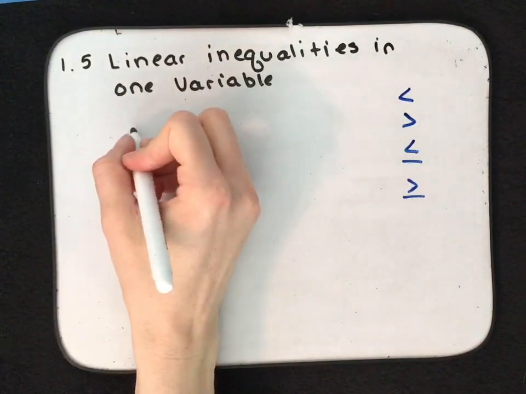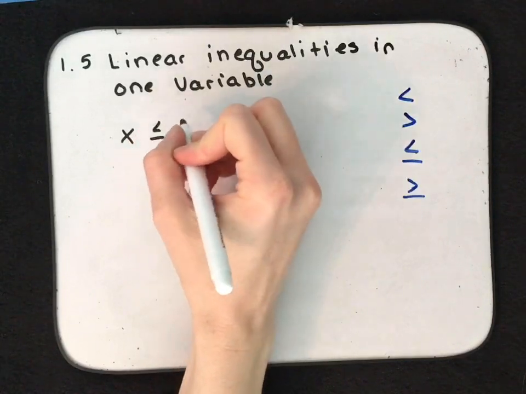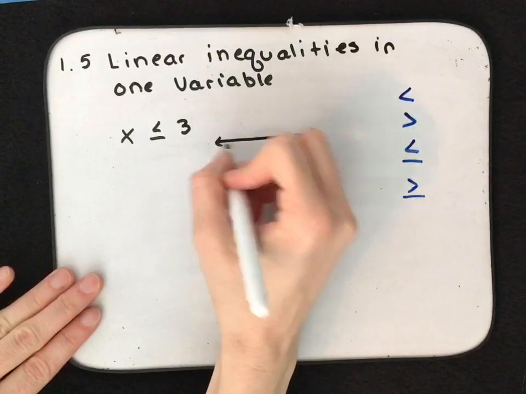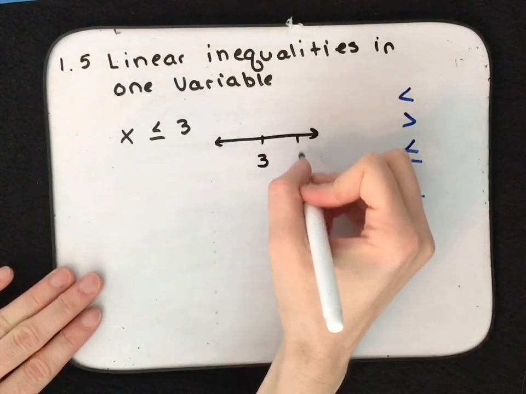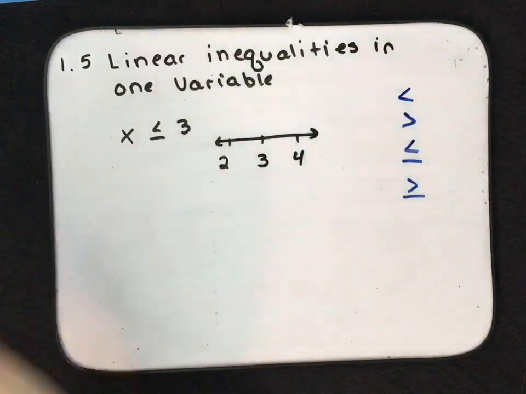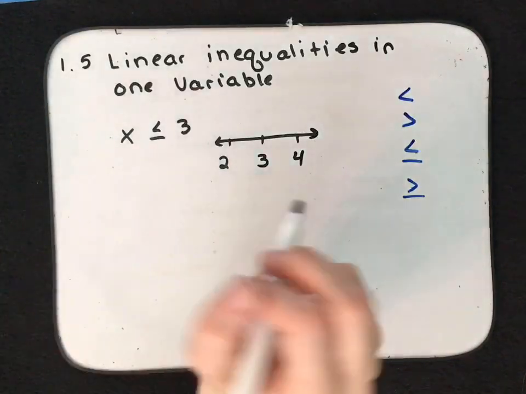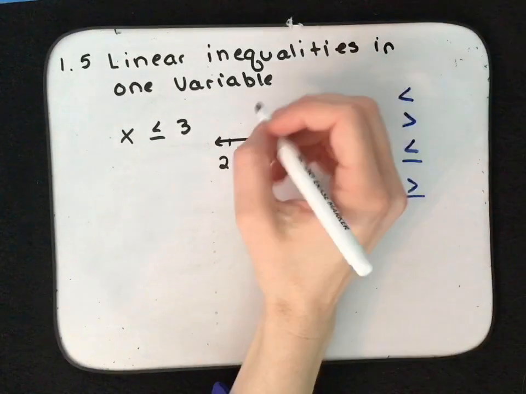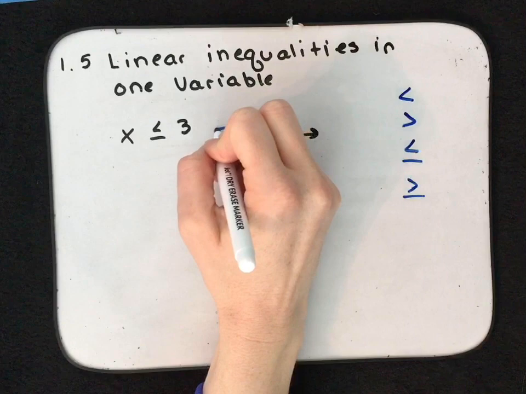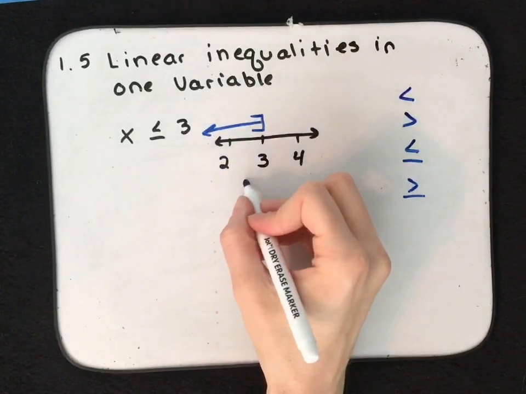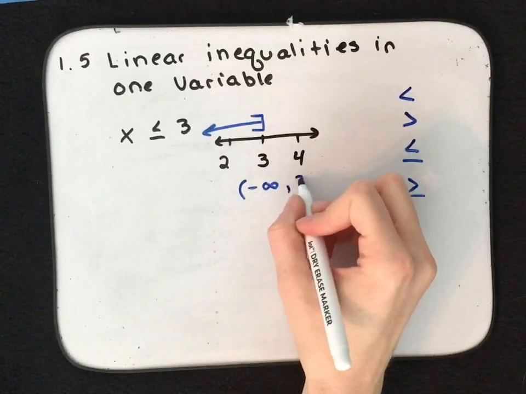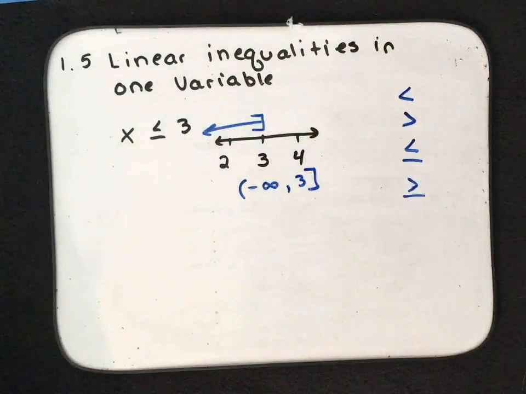So next we have x is less than or equal to 3. So if we draw our number line, we'll just put 3 right here. So moving larger would be 4, moving smaller would be 2 as we go down. So we need x to be less than or equal to 3. Well, now it's or equal to, so that means that we can include 3. So we will use a bracket. So anything less than 3 all the way up to 3. Looking at our interval notation, coming from the left, that would look like negative infinity. And on the right, we have a hard stop at 3, so we'll use our bracket.